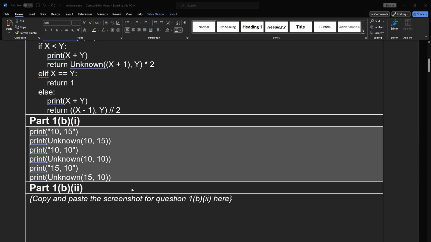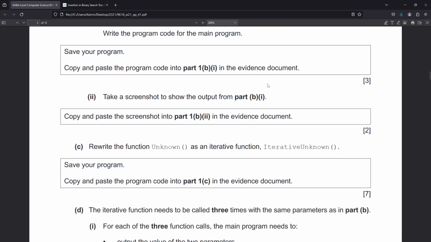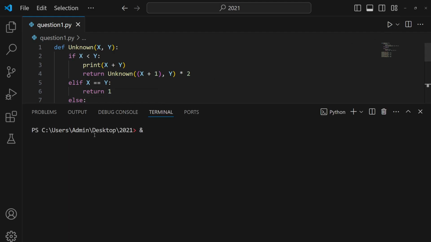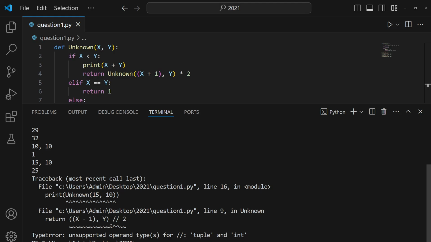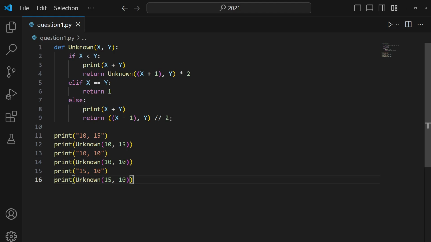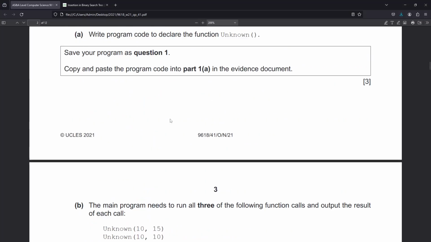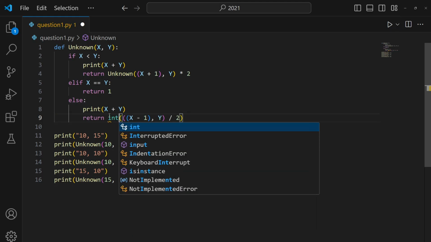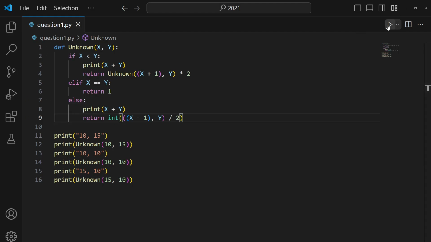All right. So now the question asks us to take a screenshot of the output. So let's go ahead and go to Visual Studio and let's try to output this. Let's see what happens. Okay, so it looks like we have an issue with this square over here. So the div operator in this case is not working for this convention. So let's go ahead and put this into just divided by 2. And since it's the div operator, this should be, oops, sorry, this should be just int. Let's try the function now.